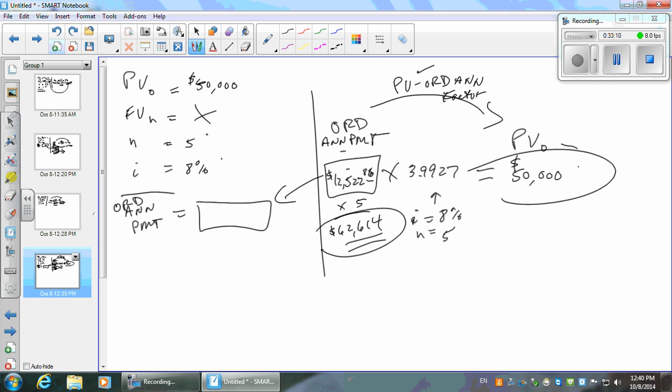So will we be able to use these tables on the quiz? Yes, you can use the table, you can use your calculator, no problem. Same on the test, same on the final. Whatever your preference is. If you have a calculator and you've been using it a lot to do this, fine, I don't care. But if it's the first time you've ever done it, I think I'd use the tables. Those calculators will get you until you really know how to use it, that's all. If you want to bring in your computer and use Excel, I don't care. That'd be fine. It's real easy. So, nothing to it.